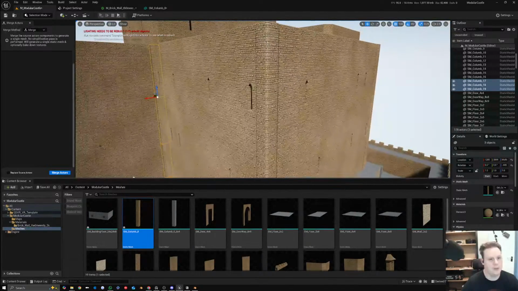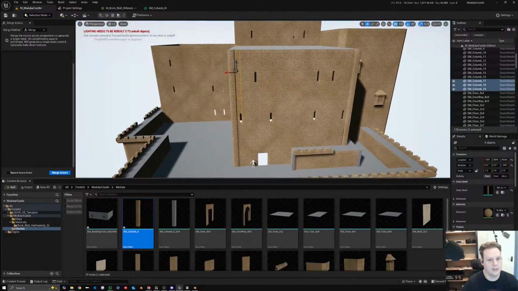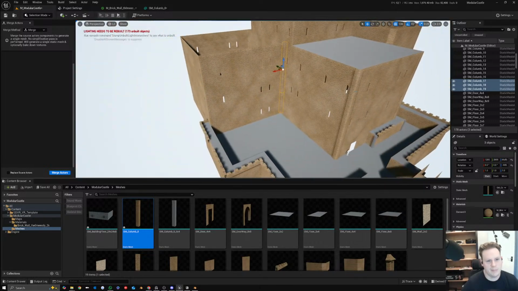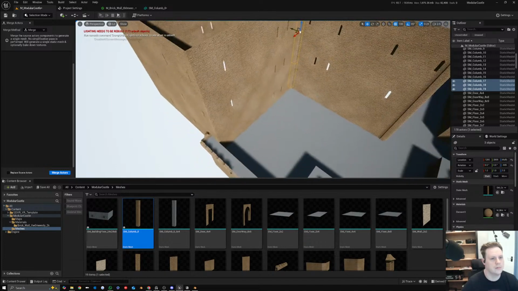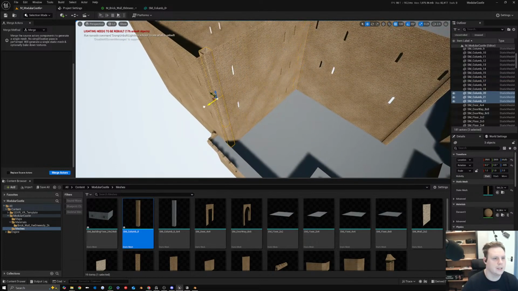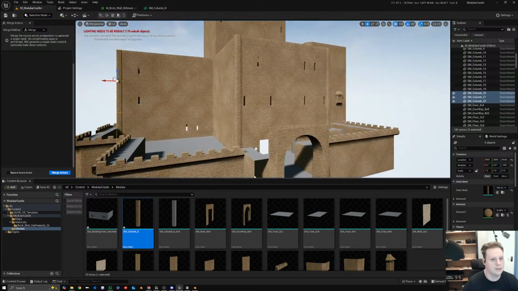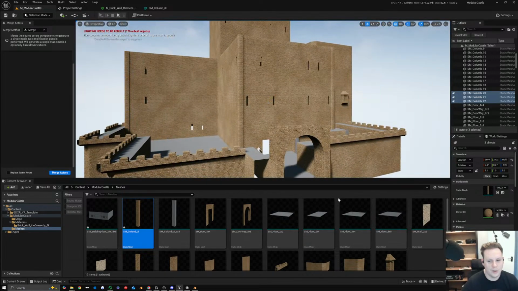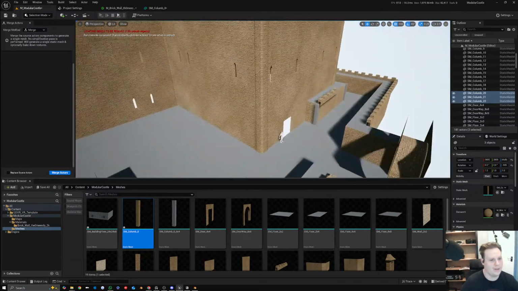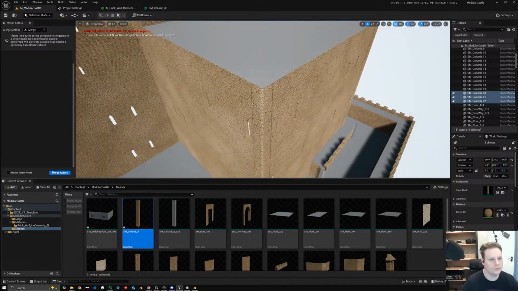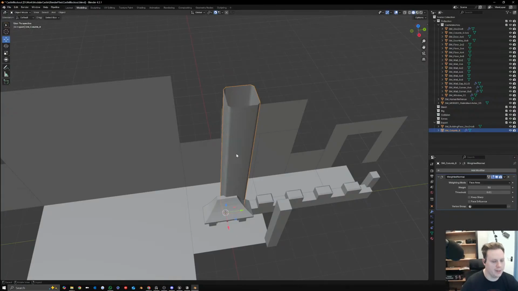Cool. And then we get a nice curve effect. Doesn't look half bad. I don't know what style of castle we're going with. Actually, I might.